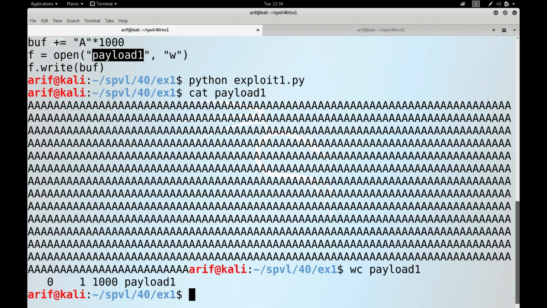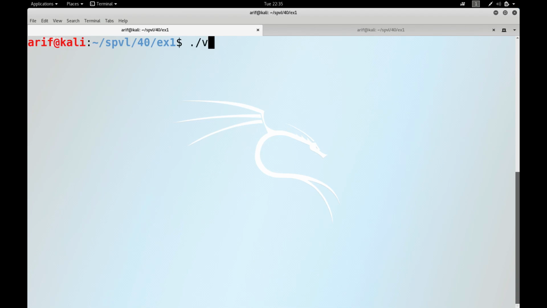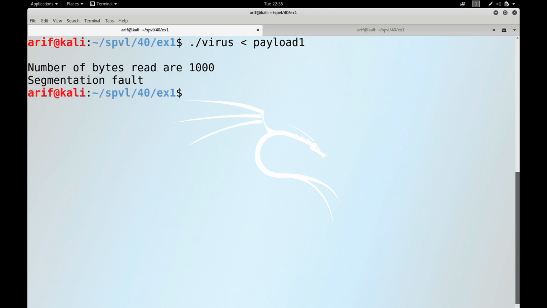Well, yes. Now let us pass the contents of this file to our vulnerable program. ./virus < payload1. Well, this less than sign actually redirects the input of our program to this file, so that the read system call now will not block at the keyboard, rather will read characters from this file. And once we try to execute it, we get a segmentation violation. Fine. Let us start now with our scuba diving business by loading this program in GDB with -q, that is in quiet mode, virus.